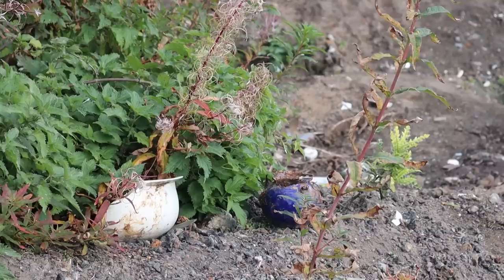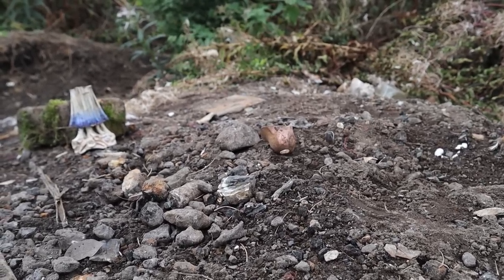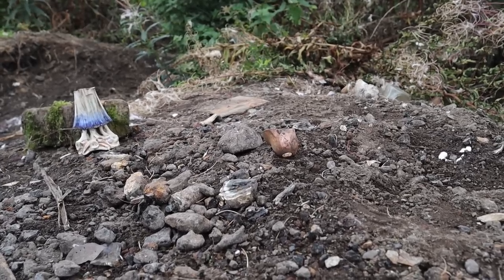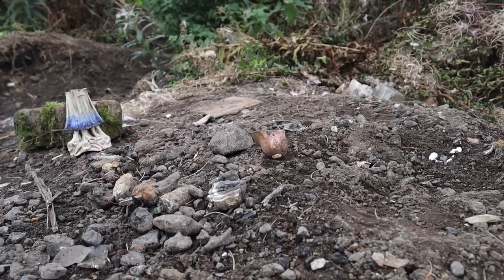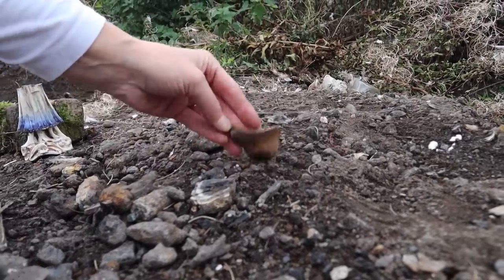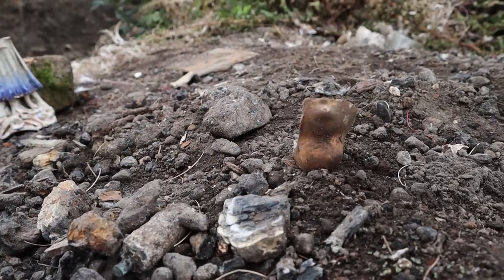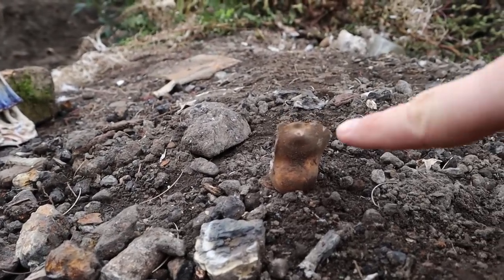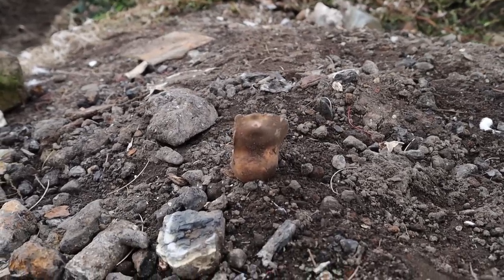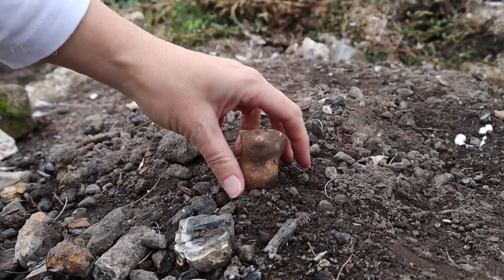Just alongside that figurine you can see the half that Nicole found less attractive is still going to be there - maybe we'll find another head to put on top of it. Speaking of heads, the camera is pointing at a bit of a head right now. There's a bit of a doll's head there - I don't think there are any creepy teeth, there's a chin and the lower lip. Nicole's just popped it down the right way up. Sadly no creepy teeth in this one. I think we're going to leave that - it's not much of a doll's head. Actually, I'll take all doll parts - let's be having that one.